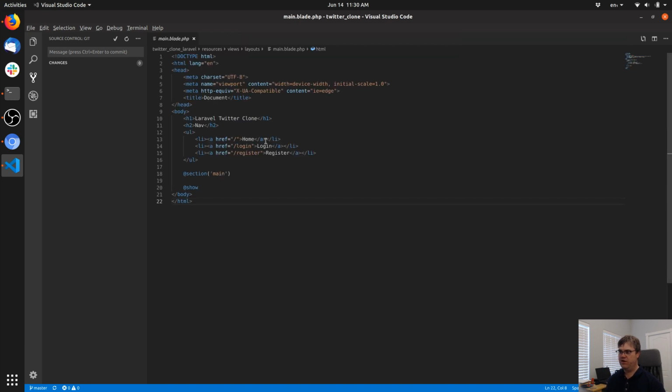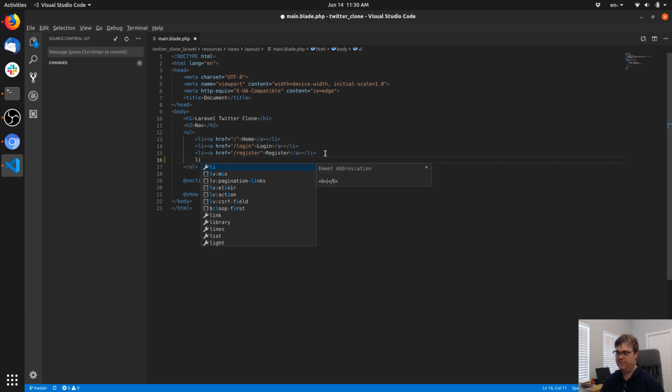right here in our main. Now this is going to be interesting because we only want to show this if we're allowed to see it. So it's not going to be a full li. We're going to do an if here.